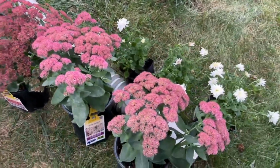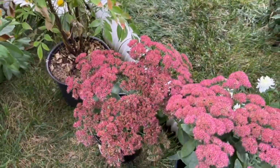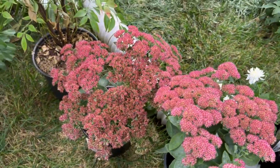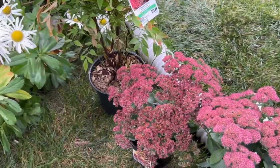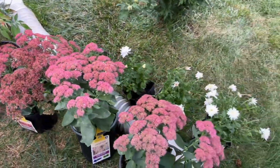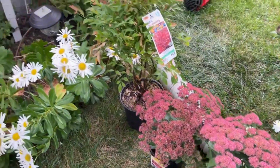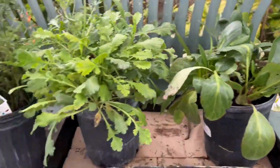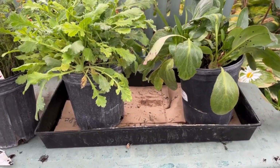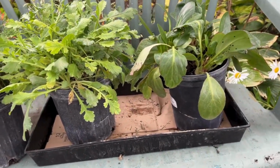Anyway, friends, so this is my haul. I'm so excited. Friends, the only thing I was keeping my eyes on were the Sedum, and I probably thought I could get a Nandina, and I'm still looking for my Spirea, but I wasn't expecting to buy anything else. But luckily I'm done planting all of those clearance plants I've shared with you in a lot of the other videos. So I'm gonna go ahead and plant these guys. I may do a video on that, or I may just plant them, but I just wanted to share with you what I have here because I just want to get all these plants in the ground.